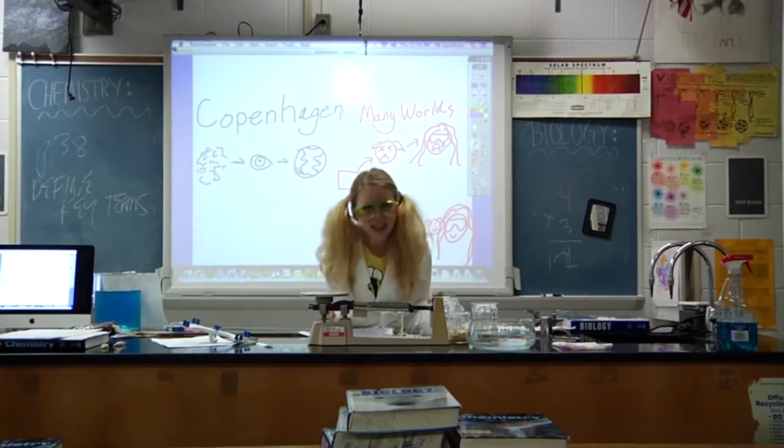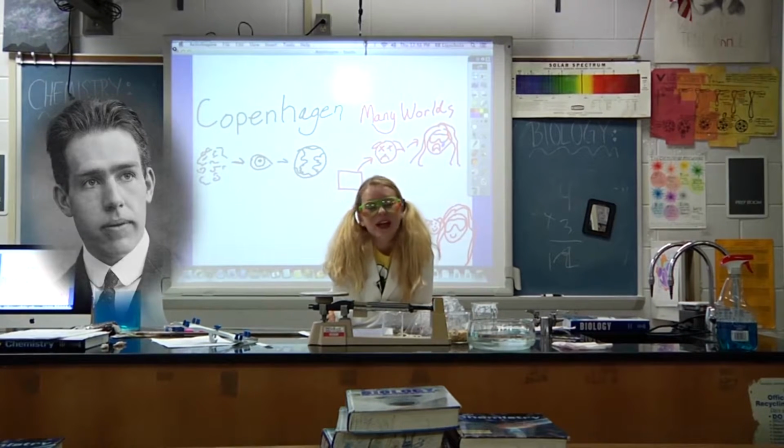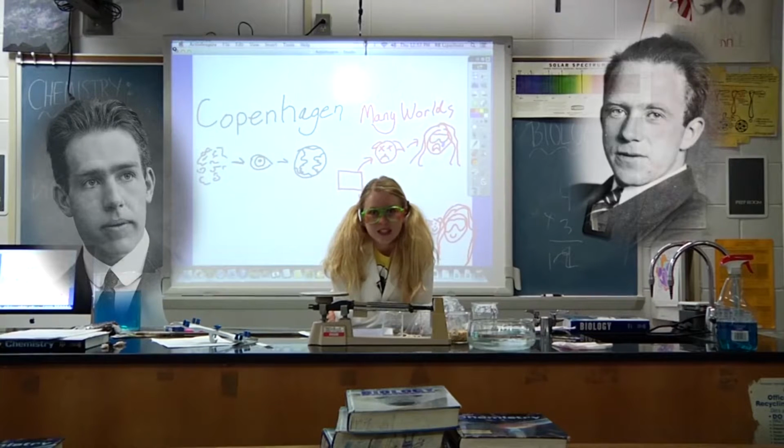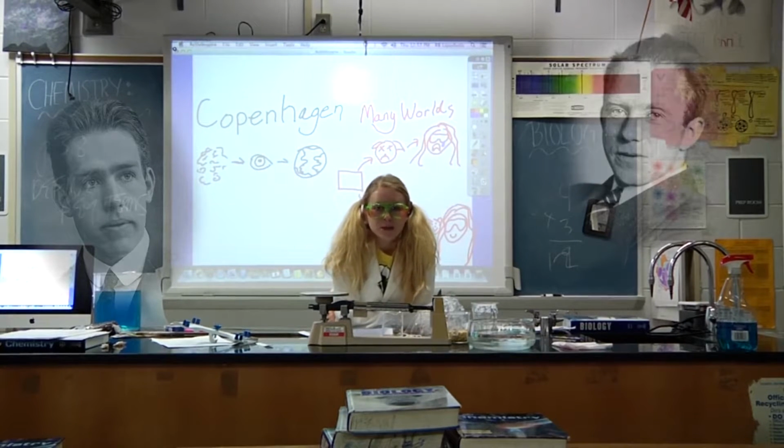Now, this experiment has opened ways to many different interpretations of physics, one of the most famous ones being the Copenhagen interpretation of physics devised by Niels Bohr and Werner Heisenberg in the 1920s. This interpretation states that microscopic reality is created by observation and that looking collapses the probabilistic wave function. Now, Schrödinger originally came up with the cat-in-a-box experiment to prove their interpretation false on a more practical scale, but many people saw this experiment as further proof of the Copenhagen interpretation.